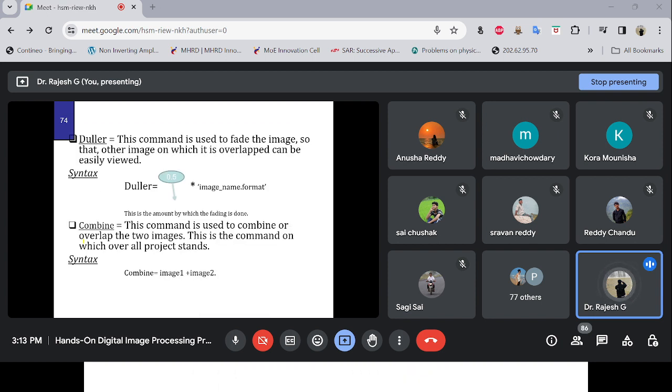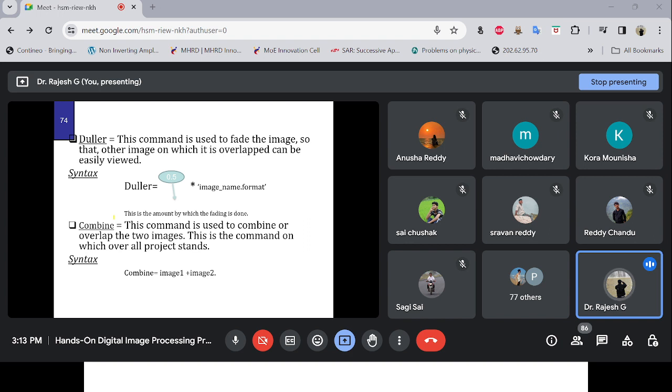Next is the imadd command. I think this is very new to you. The imadd command is used to fade the image. Fade in, fade out, you might have heard about it. So in order to fade the image, you have imadd. This 0.5 is a constant that can be defined by the programmer.